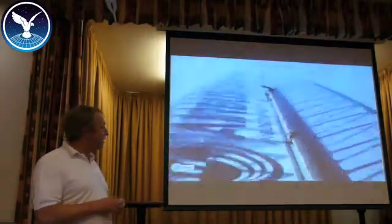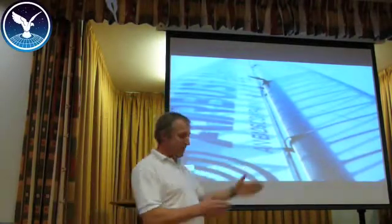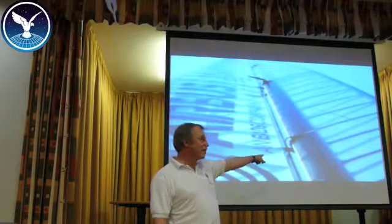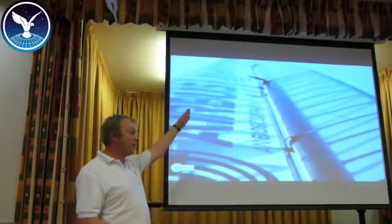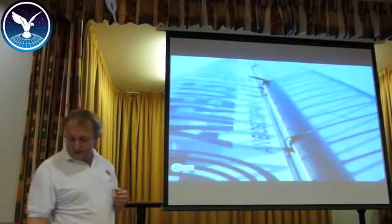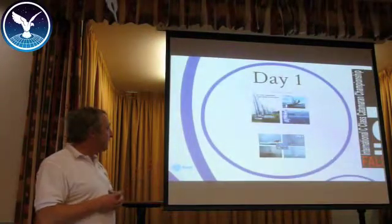We took it out on the first day, and pretty much the only problem was this flap mechanism here. We had a system where the wing has to go symmetrically from one side to the next, and we had this track system which was designed to sort of flop around. What was happening was it was moving at the bottom, but it wasn't moving at the top. So we ended up with a flap on the wrong side of the wing on one of the tacks. Now that's not great for performance, but again, another night in the workshops, and by the next day we got it sorted. So there we are, day one.